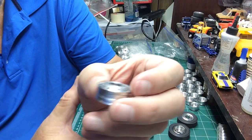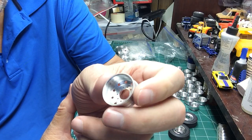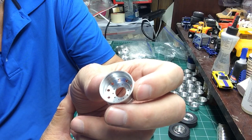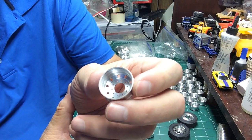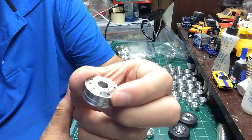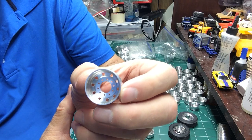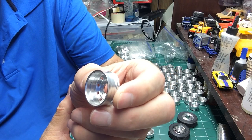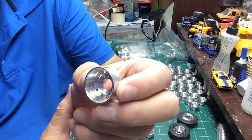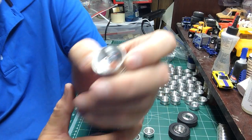I know there are several people making real aluminum wheels now. Before, you were lucky to find anybody making this kind of stuff, but I like these the best. I think these are the most accurate. I went to great lengths to make sure that every measurement and every detail was just exactly correct.